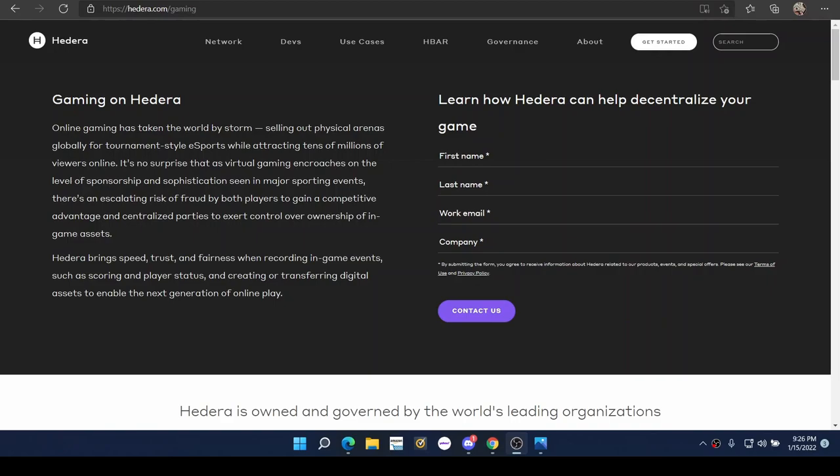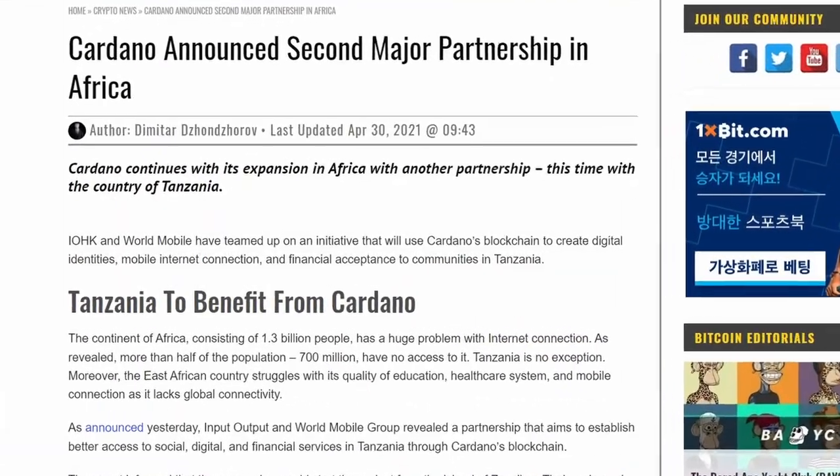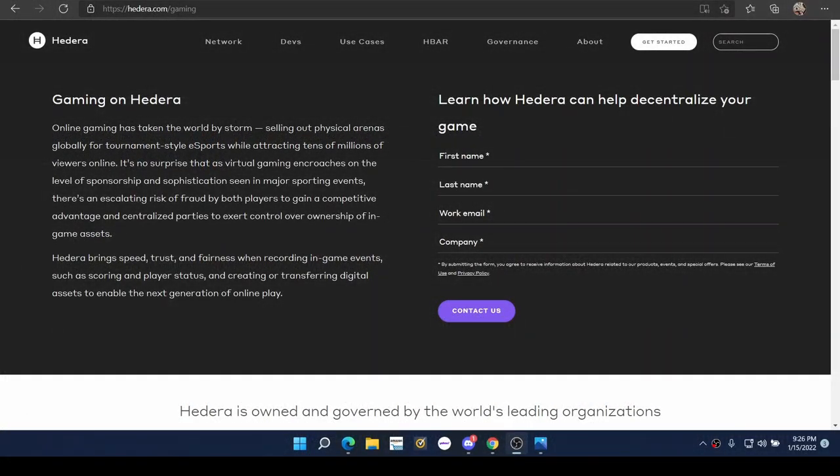Like I said, all of these layer one, third generation coins are the same, but their mission is somewhat different. Cardano is reaching outside of countries and trying to partner with countries themselves. And it looks like Hedera Hashgraph is strictly focused on enterprise services, gaming, and they have their super fast blockchain structure to back it up.